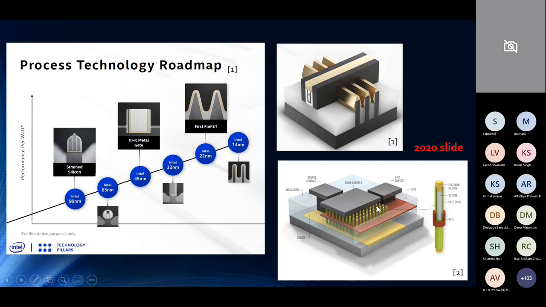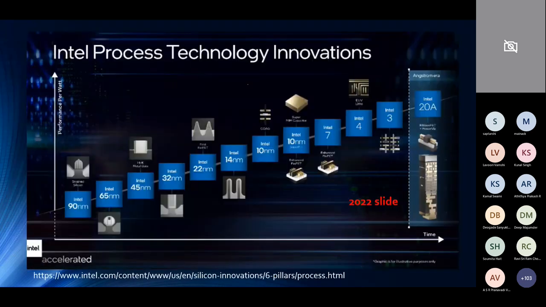Here again, this is just to show the different kinds of innovative work going on to make transistors even smaller, going away from traditional silicon substrates. So this was shown, I believe, in 2020, and this is taken from the latest Intel Architecture Day, right? So this is what we have in 2021 or 2022. It's amazing to see how much we have evolved in just the last few years.